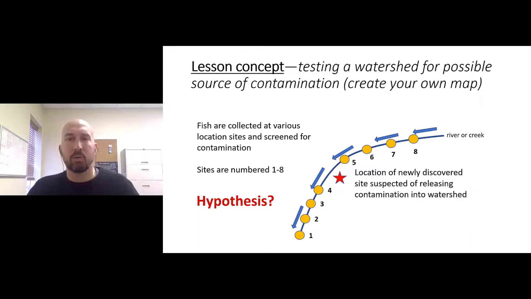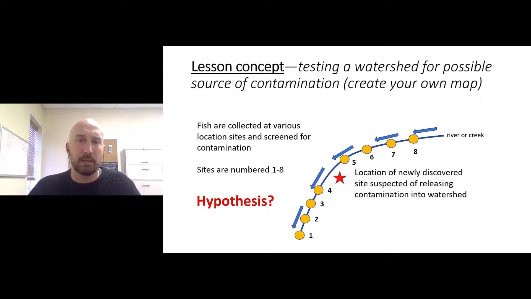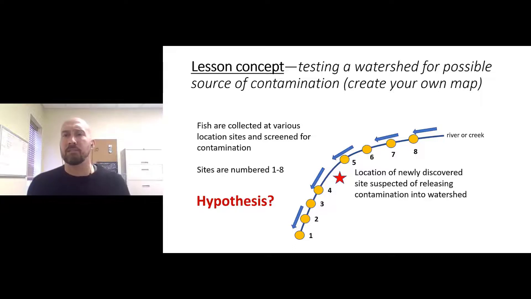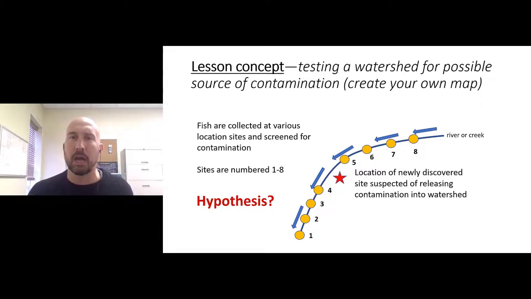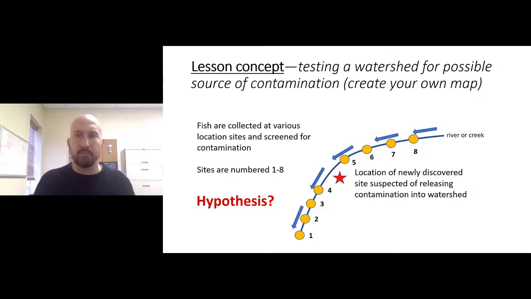Looking at the poll results, we see everyone has selected an option towards the bottom of the list. Some thought most fish caught will be contaminated; some thought all of the fish downstream will be contaminated and none of them upstream. Most of you selected the last hypothesis — that we would predict most of the fish caught downstream will be contaminated, and most of the fish caught upstream will not be contaminated. Thank you for participating. I'm now going to walk you through the experiment, show you some of the results I have built into the lesson, and then open it up for conversation.